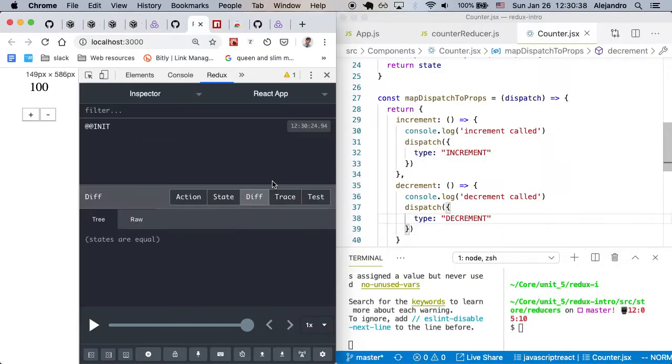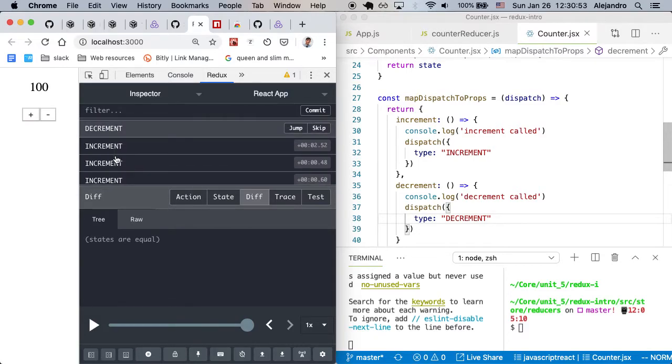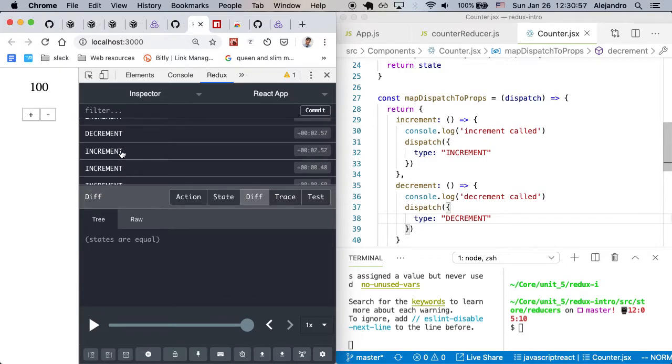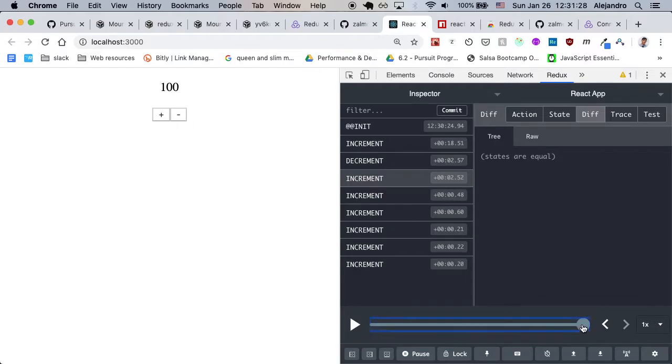And let's see if anything changed in our component. So let's click plus and let's click minus, and we can see here then that actions are starting to pop up here. We sent these actions to the store. Those actions, remember that they are going to pass through the reducers first. The reducers are the ones that are actually going to modify the state by looking at the action, seeing what the action wants to do, increment or decrement, and returning a new state. Now here, let's see, does this work? This doesn't work. Oh no, it does work.